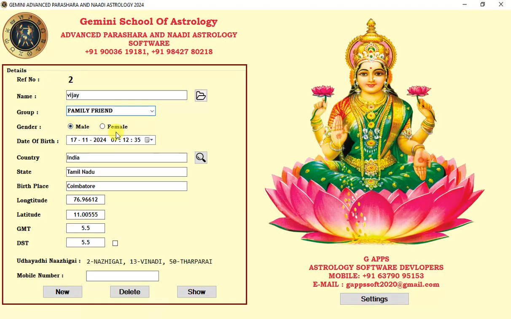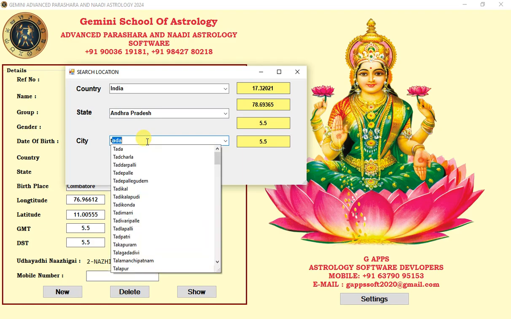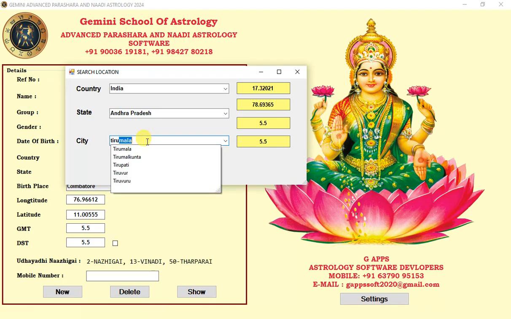So next is the gender of that person, the date of birth and time of birth of the person. You can change the location of the birthplace. Here also you can give a search and you can select the state Andhra Pradesh, and here you can select some city, Tirupati.